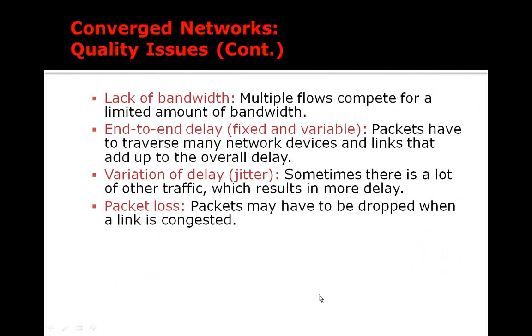So, lack of bandwidth. Multiple flows compete for a limited amount of bandwidth. We may have someone trying to download off of an FTP site at the same time that we're trying to do a video conference. Not the best situation. End-to-end delay. There can be fixed and variable delays.